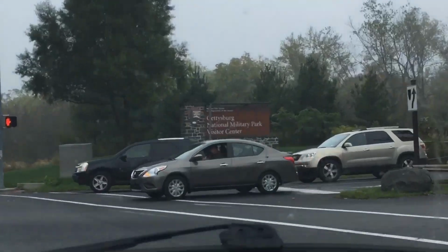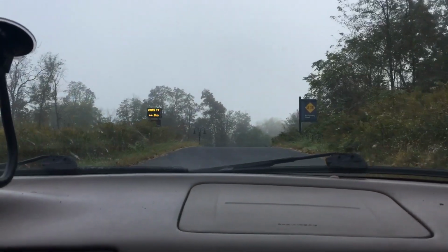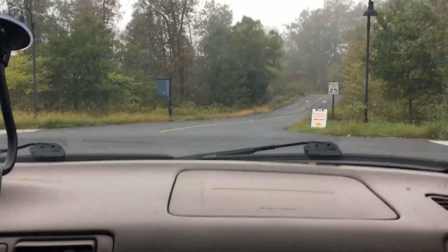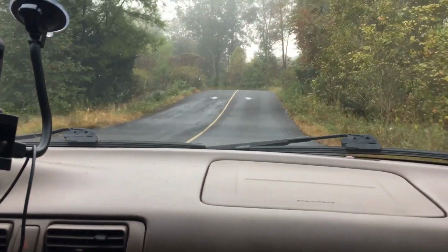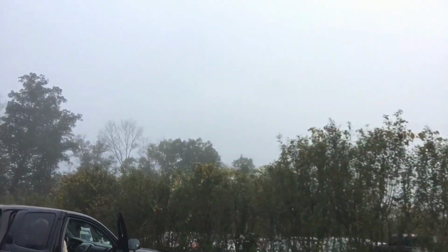In a 1/4 mile, turn right. Cars straight ahead. Take the next right. Windows open. Alright, I'll just do it. So here we are, everybody. We're at our first stop. We are going into the big circular building that's just beyond the trees up there. That is the visitor center. That was the first place we were told to go. And now, there we go. Let's get on with this tour, shall we? This ought to be interesting. Let's roll.